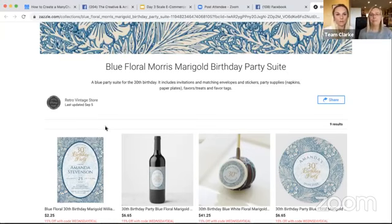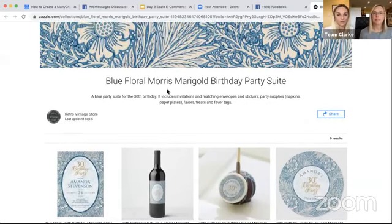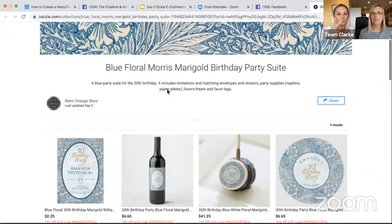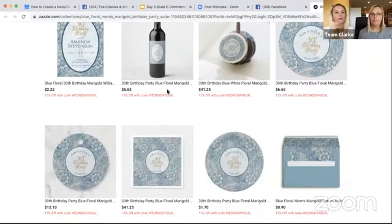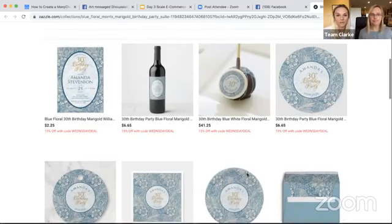And then we talked about the banner, which is really great. You have the title, and you obviously have your products. This is the other version, so it's the collection of all the different types of products for a specific suite or use. What I would recommend now is everything looks really great in terms of the aesthetic, but now we're going to talk about the order of your products, because the first 6 are going to be the order of the products that show up underneath the product when it says other products related to.